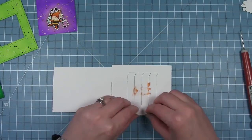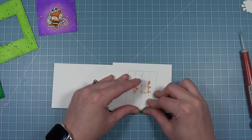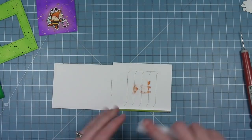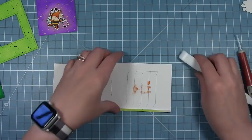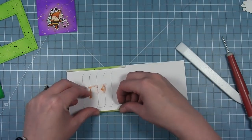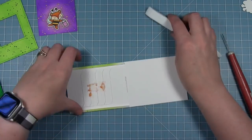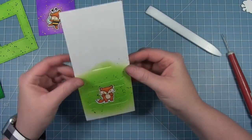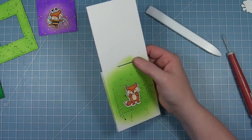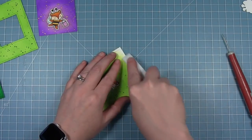Now to do some assembly of the magic picture changer mechanism. These little flaps on the side are very thin, but you want to fold them to the inside very carefully. You're going to do that on both sides, and then I'm just making sure the crease is nice and crisp with my bone folder. There's also a score line between the two pieces, and I just pulled out that little slot that it cuts, and I'm just going to fold that as well.